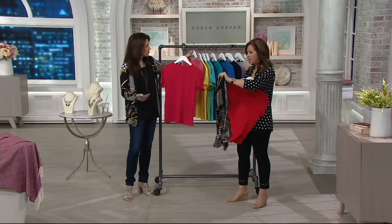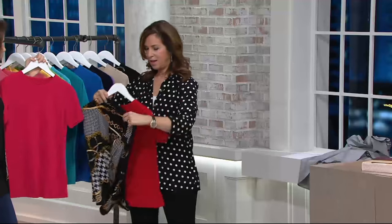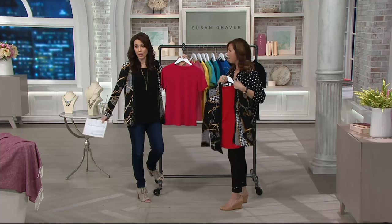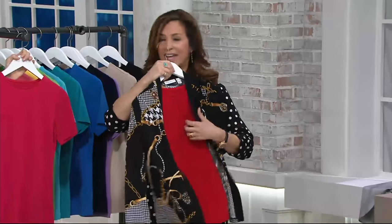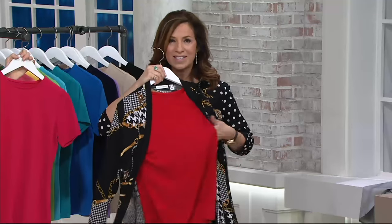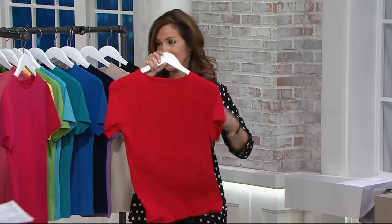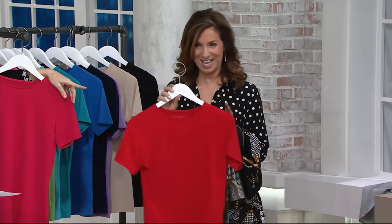It's a cardigan that comes with a printed tank. Why not put that even with the red? Only 500 of our one day only — black is last call. It comes with a gorgeous little tank. Get one of the basics, essentials to go under the one day only. This basic essential has been the most popular essential we've ever done. That's the red.